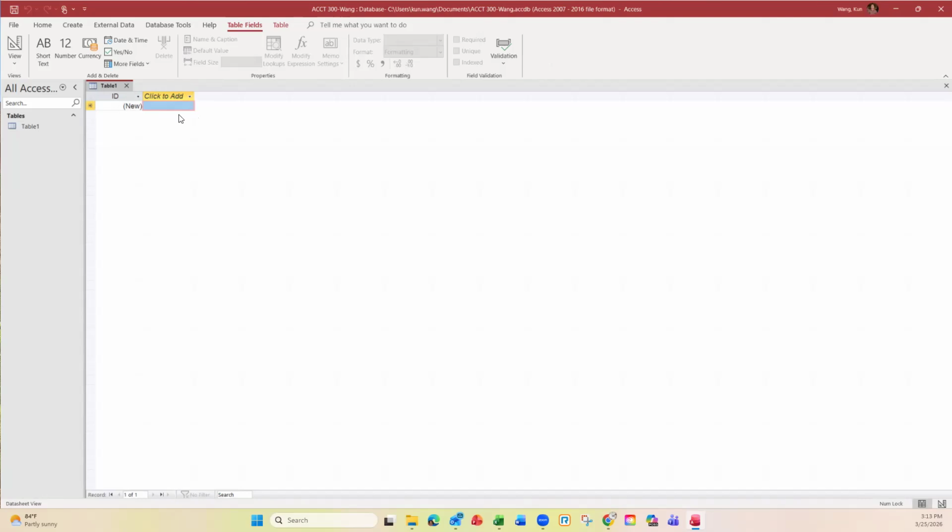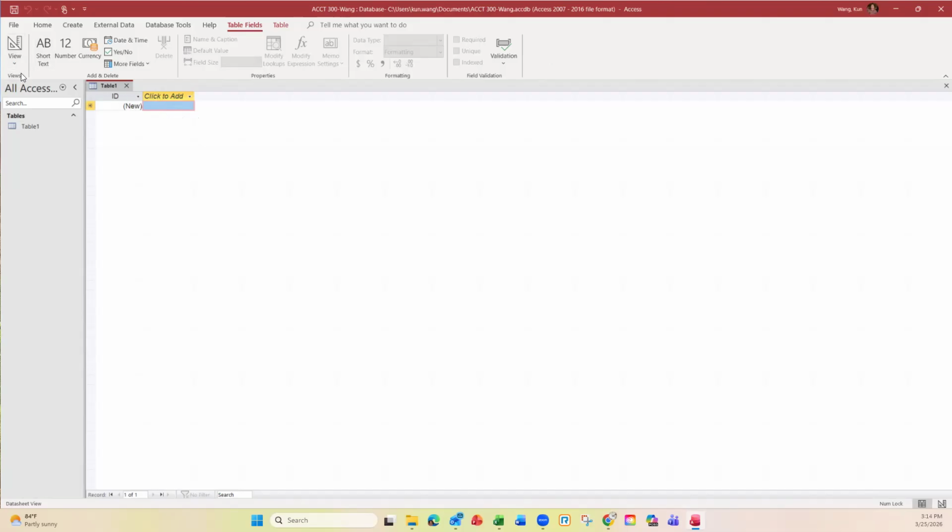For Access, when we create a blank data structure, we have different views. This one is called Datasheet view, similar to the view in Excel. But for designing the structure, I prefer to use the other view, called Design view. I can toggle between the different views.